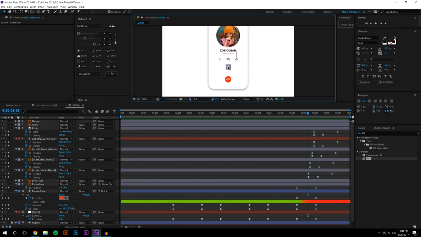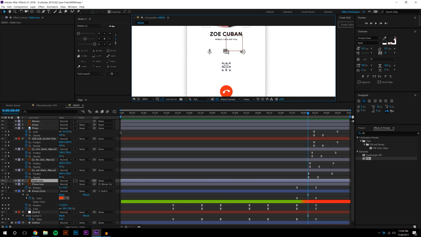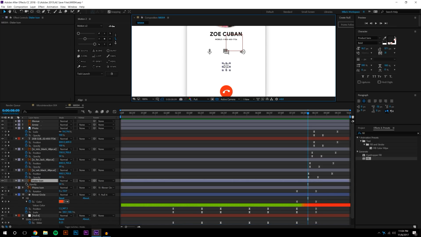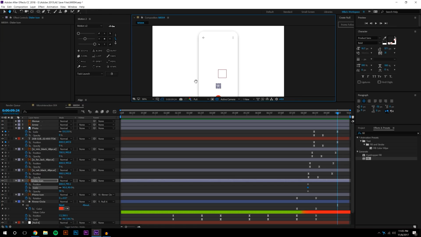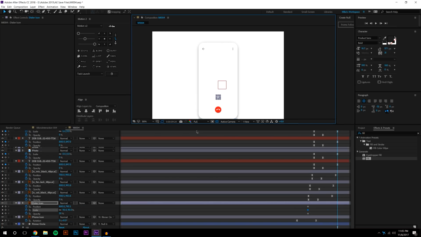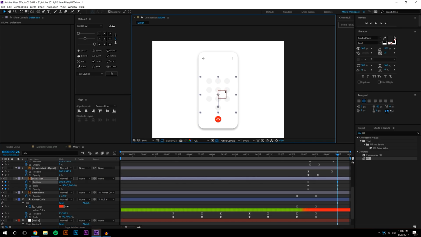And what I really want to do is mess with this icon. So I'm going to press T on the keyboard, set a transparency keyframe, P on the keyboard for position, and S on the keyboard for scale, and then U on the keyboard for all of my keyframes. I'm gonna come down here, and what I'd like to do is have this scale up, have the transparency drop significantly, and have this act as a dialer pad.